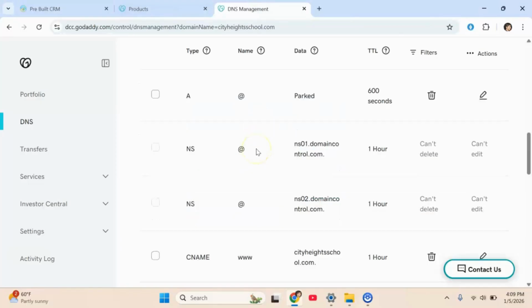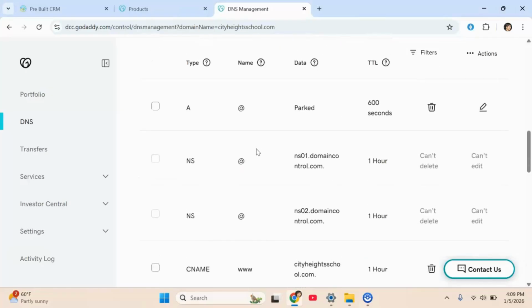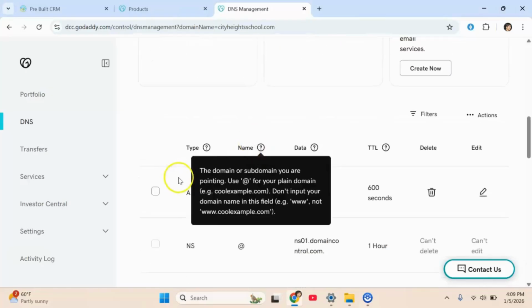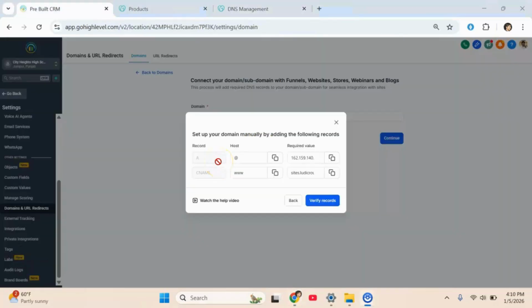You need to actually delete the A records. So I have actually removed the A record from the GoDaddy, and now it doesn't actually show me the issue that was previously showing in here, that multiple A records found.